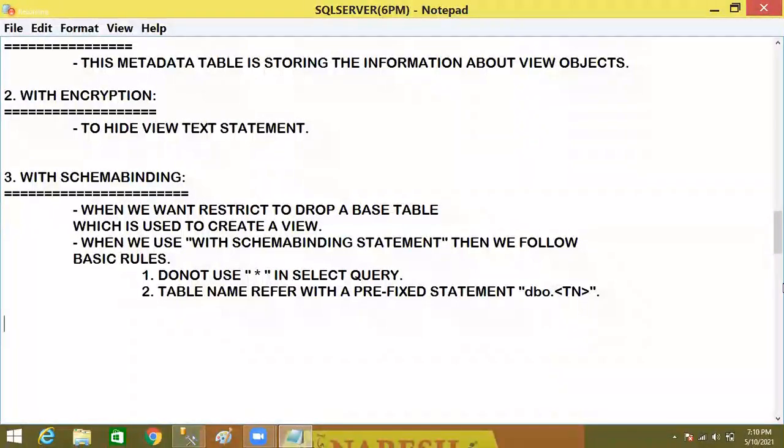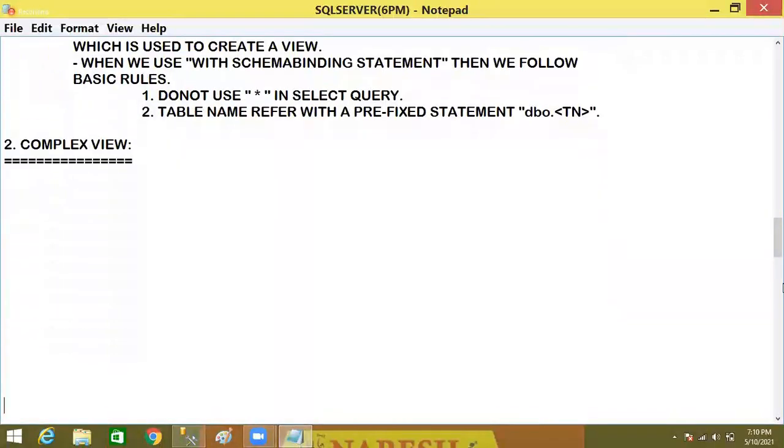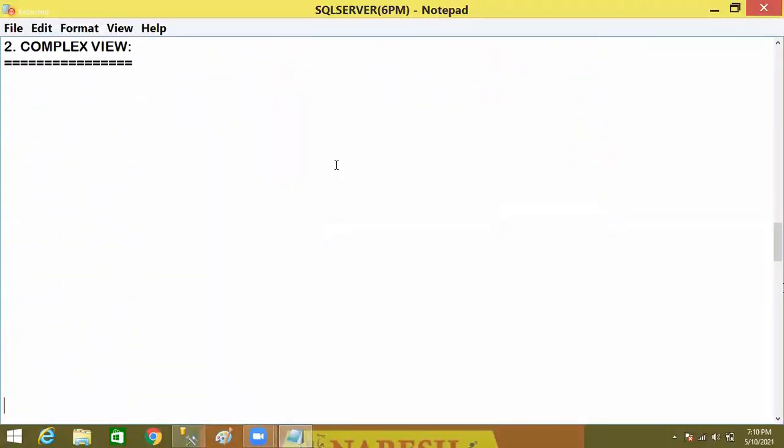And the second type of view is the complex view. When is a view called a complex view?